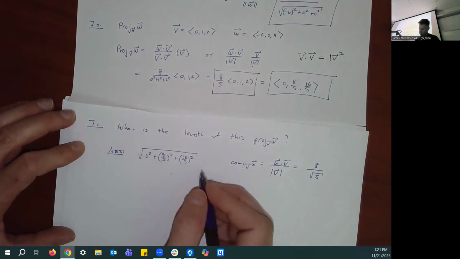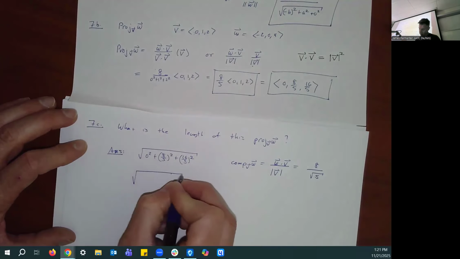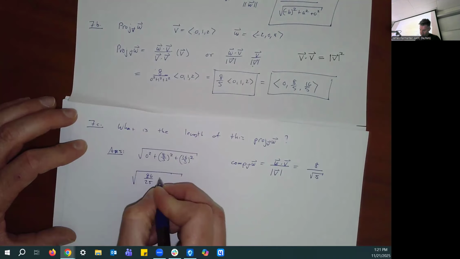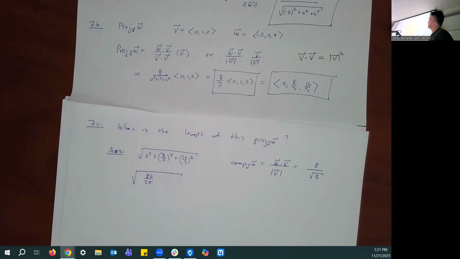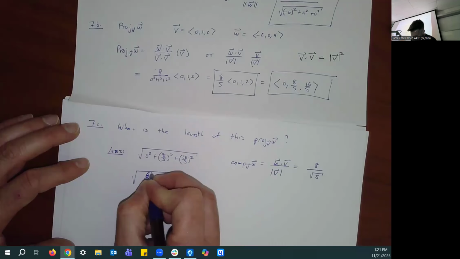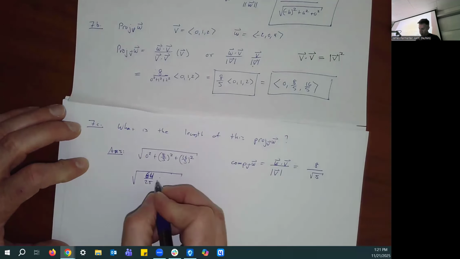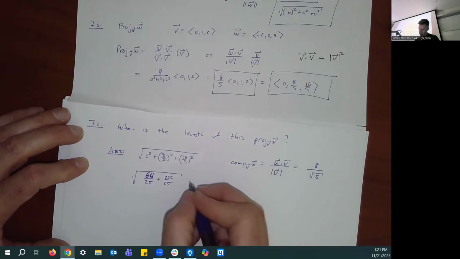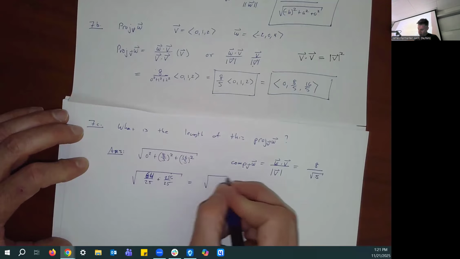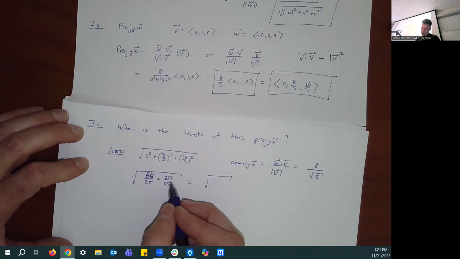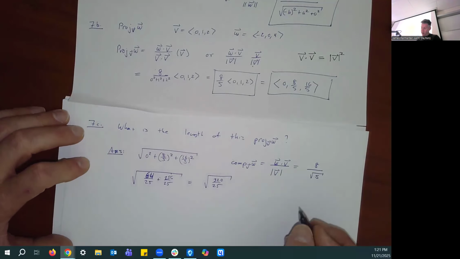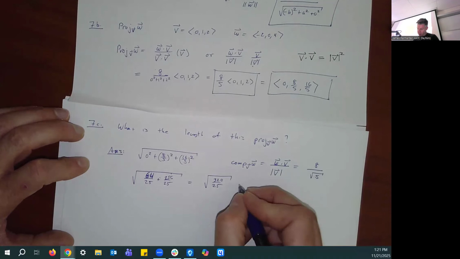So if we actually multiply this out, you get the square root of 8 squared is 64 over 25. Wow, I said 64 and I wrote 86. It's impressive. 64 over 25, and 16 squared is 256 over 25. Yeah, this does not look like it's going to come out the way I want it to, but let's see what happens. 256 plus 64 is 320. Oh no, it's going to work out just fine. And 320 divided by 25, they both have a multiple of 5.